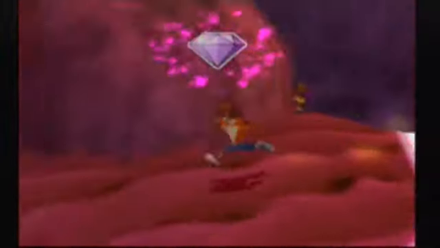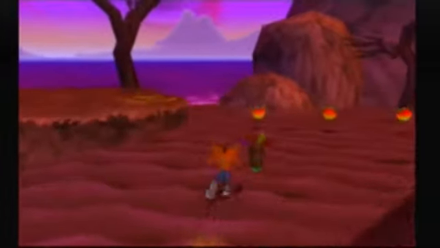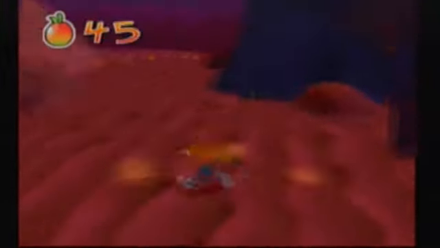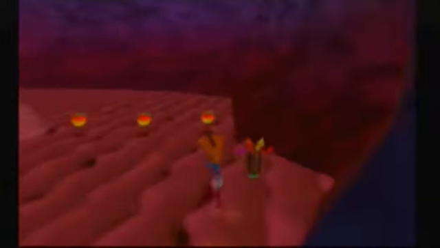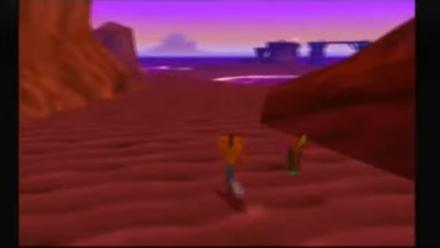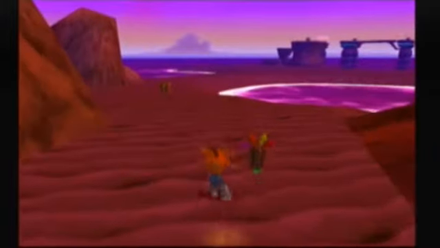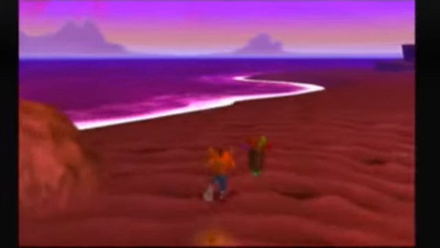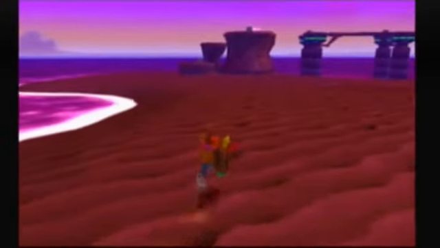That's the checkpoint crate, but we're not quite done here. There's a gem hidden behind these rocks. Pretty easy to miss if you're not exploring the area. And the last few gems are up here in what really looks like it should be part of Twinsanity Island, but no, this area here is still technically Bandicoot Pursuit. Here's a checkpoint crate in case you can't run in a straight line and walk directly into water.